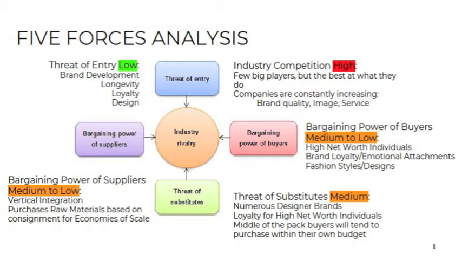Bargaining power of buyers is medium to low due to the fact that these are luxury goods. Depending on the individual, typically ultra high net worth individuals tend to stay loyal to their brand and appreciate the design more than the price that they are getting their product for, while high net worth individuals and middle of the pack individuals might be a bit more conscious towards their buying habits. Regardless, Louis Vuitton does not discount their products and is more inclined to destroy excess stock.